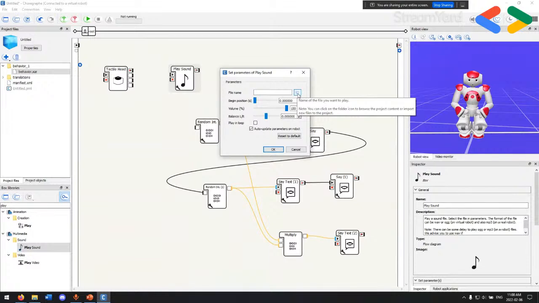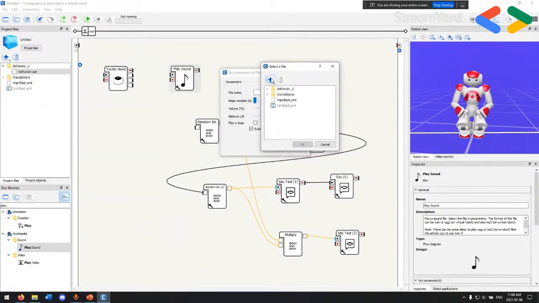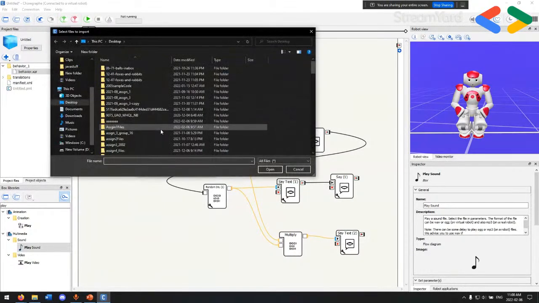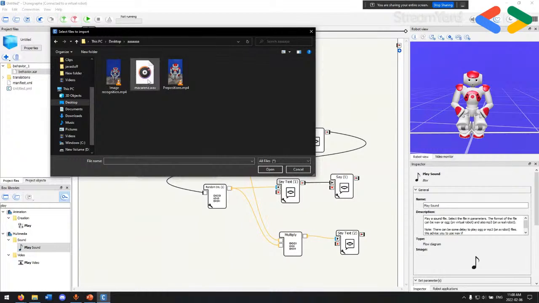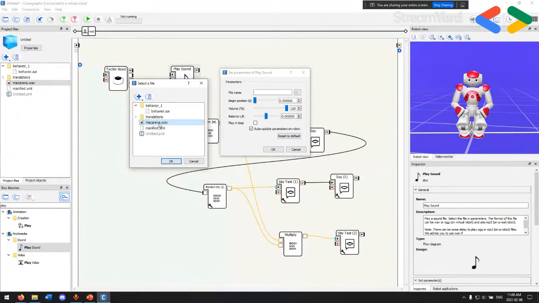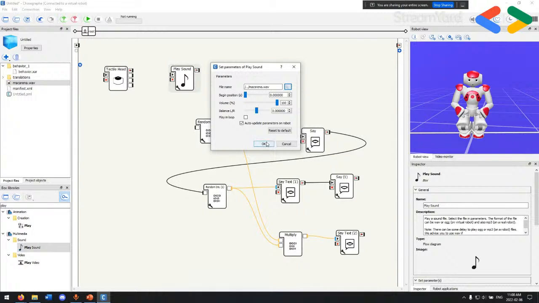We're going to import a music file, for example. We click this plus button and import files. I'm going to play this sound here. Once I click it, it opens up in the directory, and then I click OK. So now it should work.